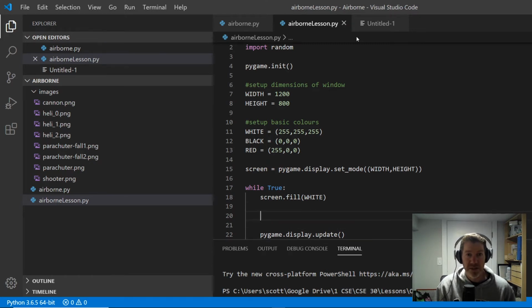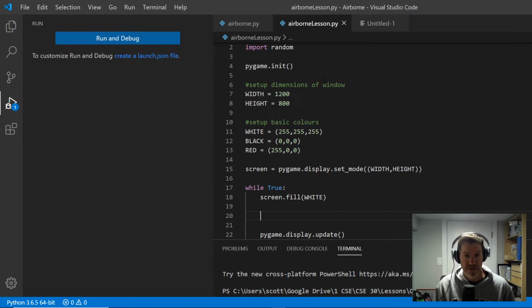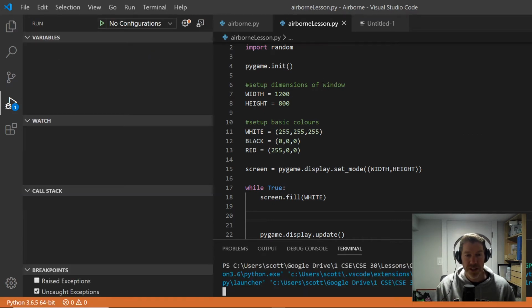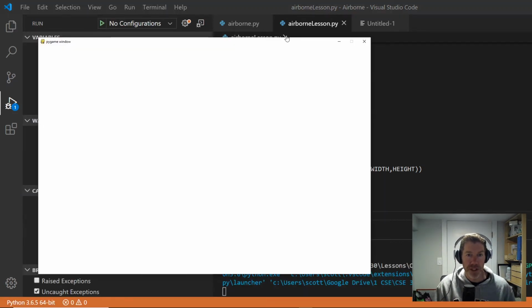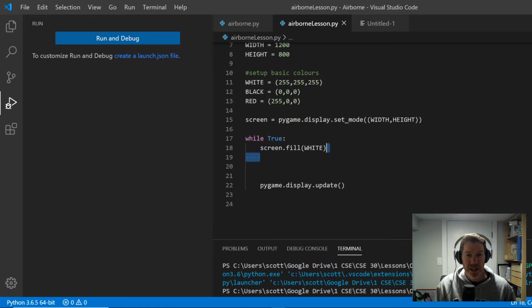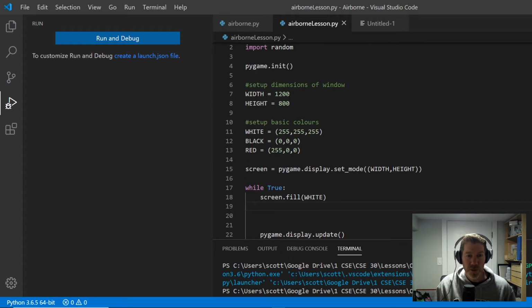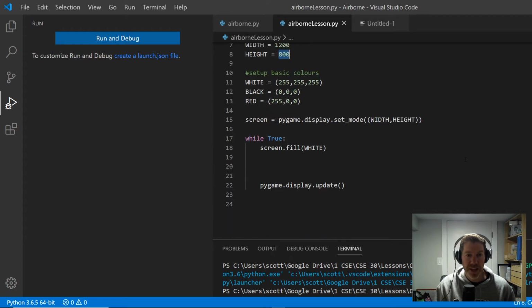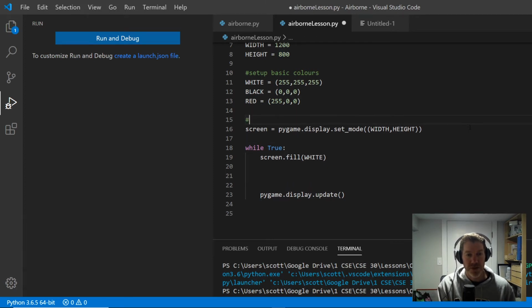Let's see now if I've done that correctly, or if I've already got some errors. Oh, there we go. So I've got a window. There's nothing else happening. I'm going to stop it there, but it looks like I've got my window correct. I've got 1200 by 800, and now I am ready to start.